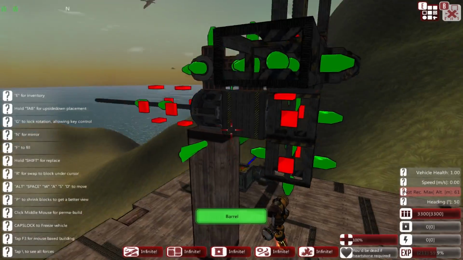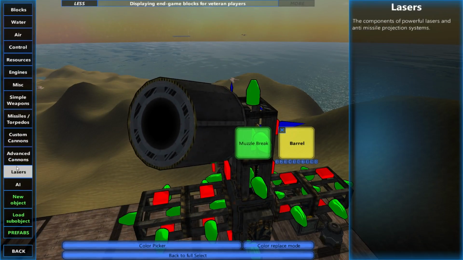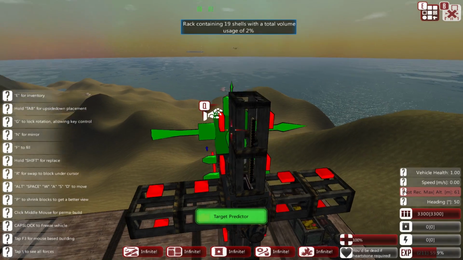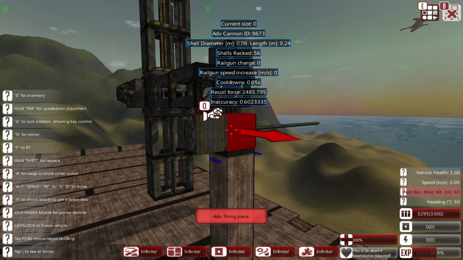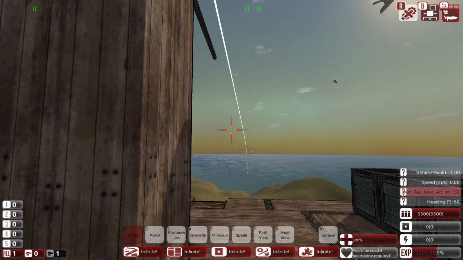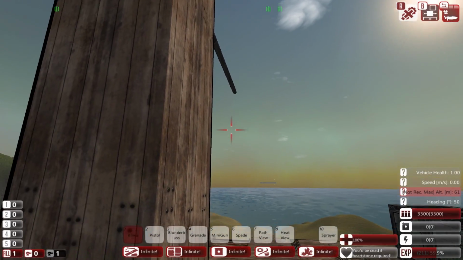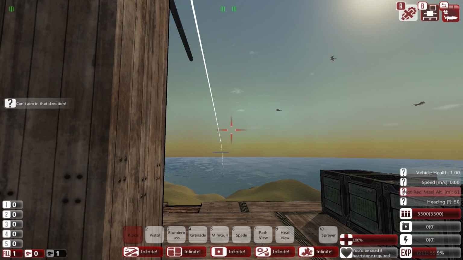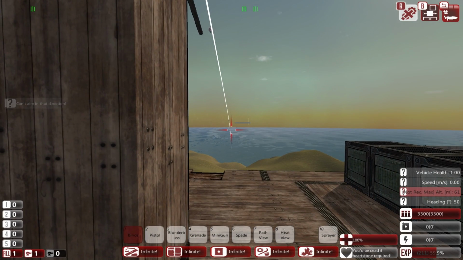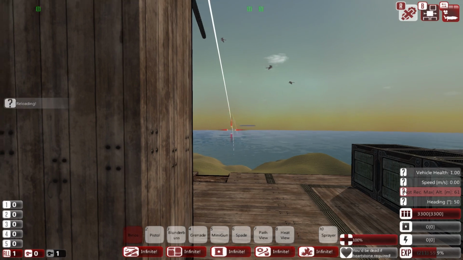If I add in a predictor, it'll be a little bit easier on us. Let's go ahead and grab a predictor. Plonk it there. Now, if we're using this, there we go. It's barely able to move around. Most places it can't aim at all. Not very useful. Can't aim in that direction. But there we go. You'll notice there's actually a little bit of a distortion.